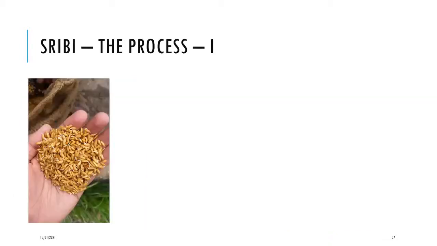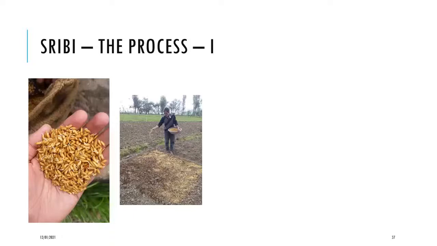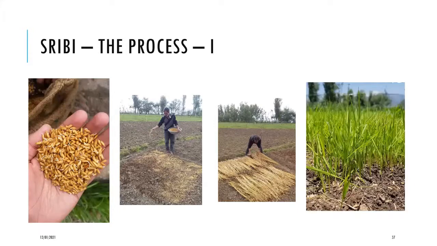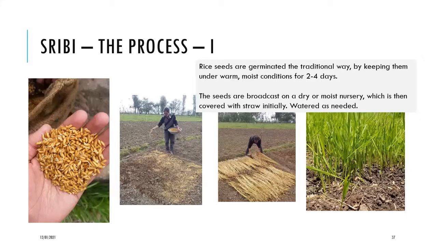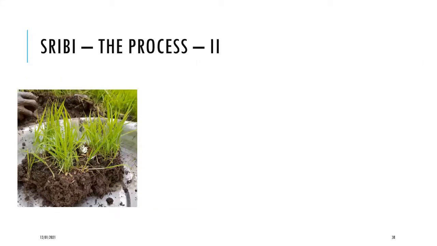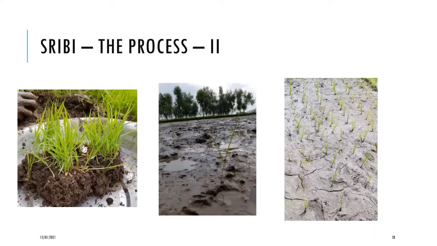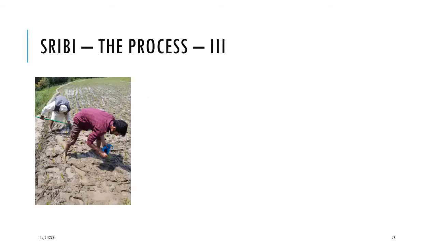So how does the SRI intercropping process look? You have the rice seeds, which is similar to how we do it in the conventional system. You sow them on a dry nursery or on a wet nursery, but not on a flooded nursery, as is the case with conventional farming. You cover it to preserve moisture. You have a dry SRI nursery that looks like this, and you transplant them after a period of a week, or 10 days, or even 2 weeks. Then you transplant them singly in the field, which is also not flooded. And it looks like this after a week. And after maybe 10 days, you introduce the bean seeds, which then grow.